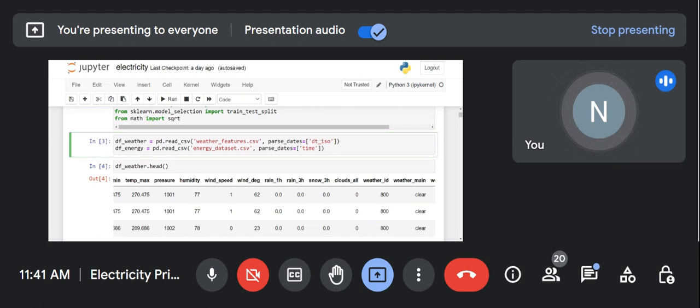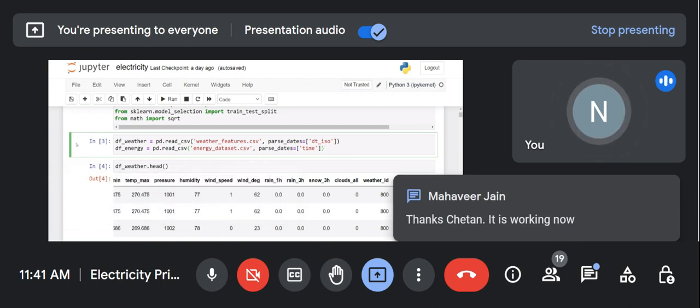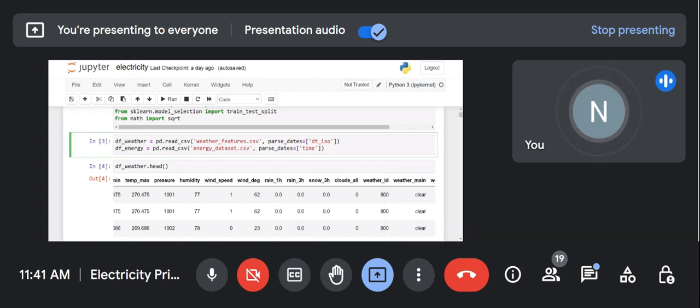Now the next thing is I have taken my data set, that means pd.read_csv, because I have saved these two data sets in my drive. I'm accessing this csv file and converting it into a data frame. So df_weather, I just named it that; what name you give depends upon you. So this is how I'm going to take my data set.